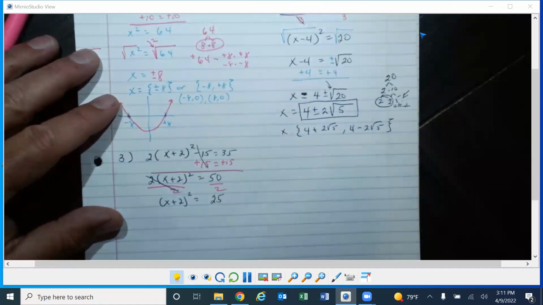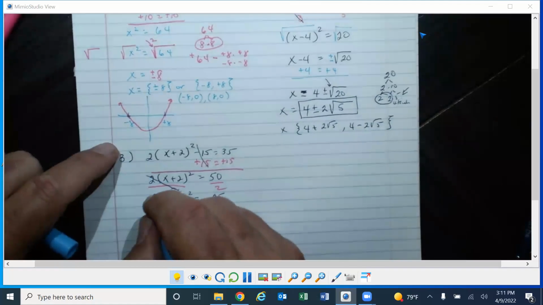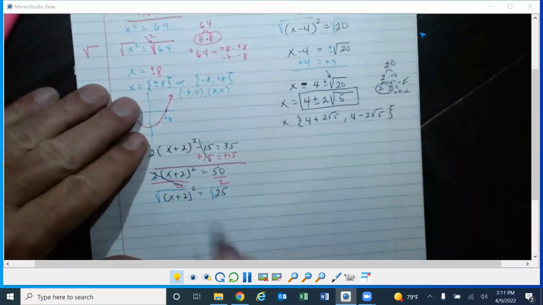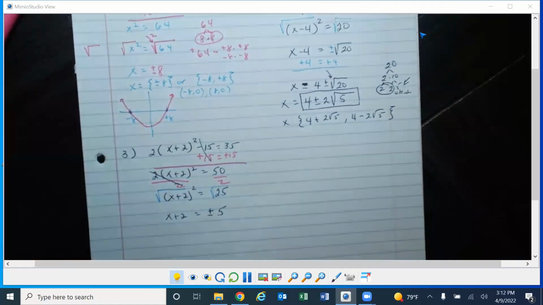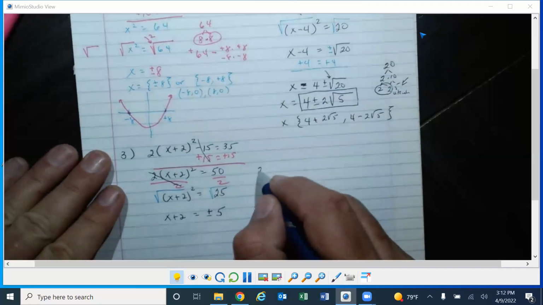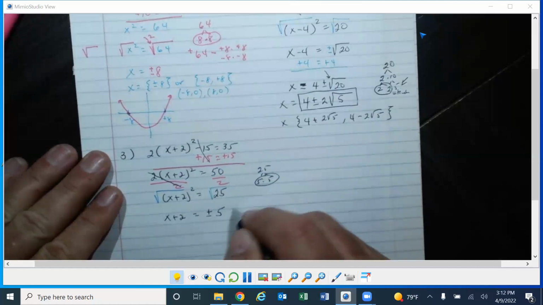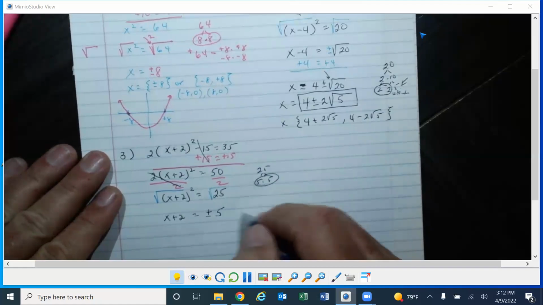All right, got a square. I got to get rid of it. So what do I do to both sides? I take the square root of both of them. And when I do, this is going to be x plus 2 equals plus or minus 5. The square root of 25 is what number times itself gives you 25, and that's 5 times 5. Here's 25, what two numbers multiply? It's 5 times 5. It's a pair. So the pair goes outside, and since I have no numbers left over, I don't have a radical.